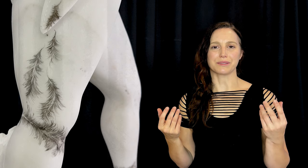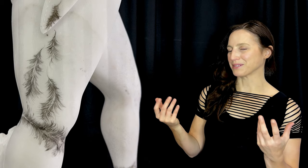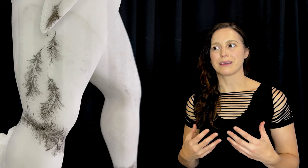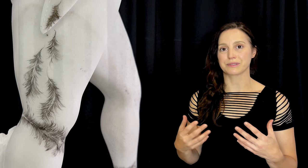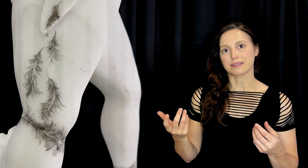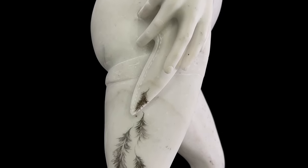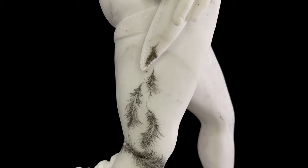So why wings and feathers and tattoos on the sculpture? On one hand, the owl was the sacred symbol of Athena — this is the modern Athena, so the wings and feathers reference that aspect of her. But on the other hand, they symbolize hope for me. Humans are earthbound by design, but we have the ability to escape through our dreams, through our desires, through everything that we can do to create and make this life a better place to be. Sculpture is an interactive narrative form — you walk around a piece and actually start to become part of the sculpture. The unfinished wings and feathers symbolize your desire to help finish the story, your story, and in a lot of ways, our shared story.